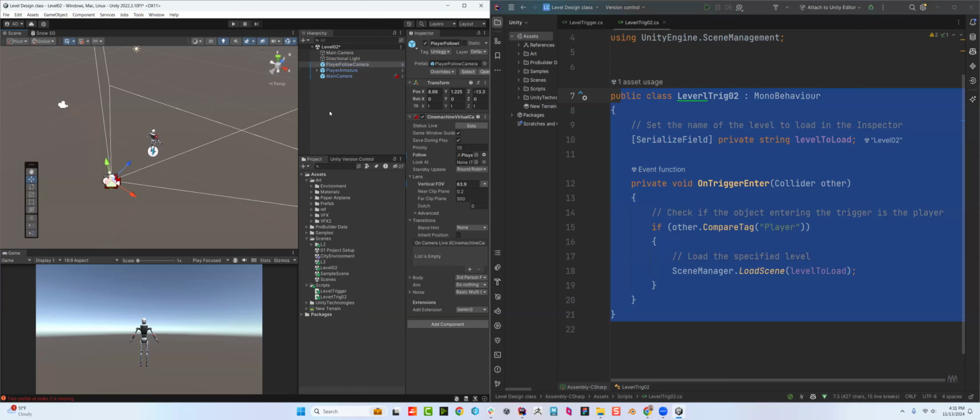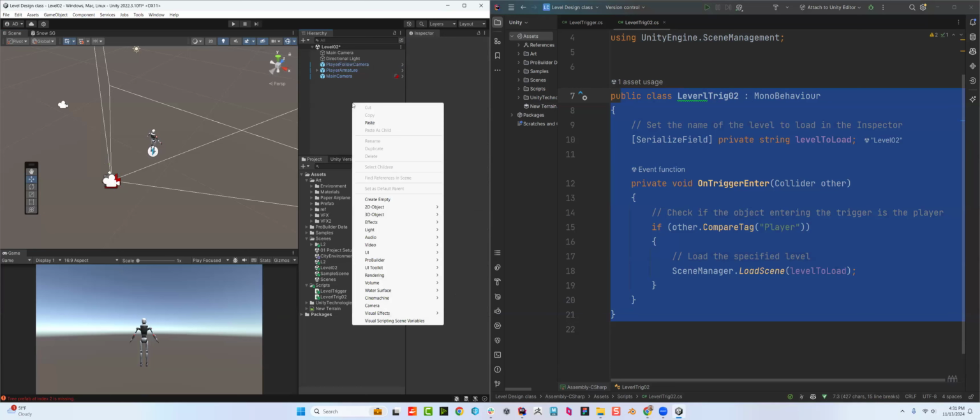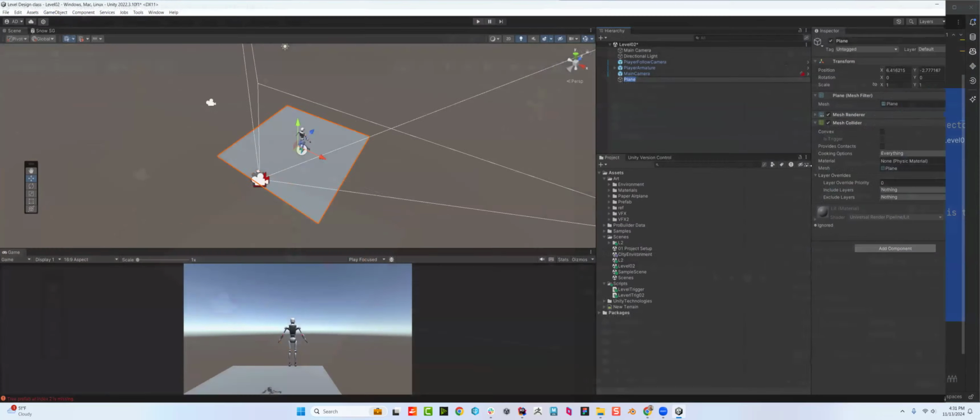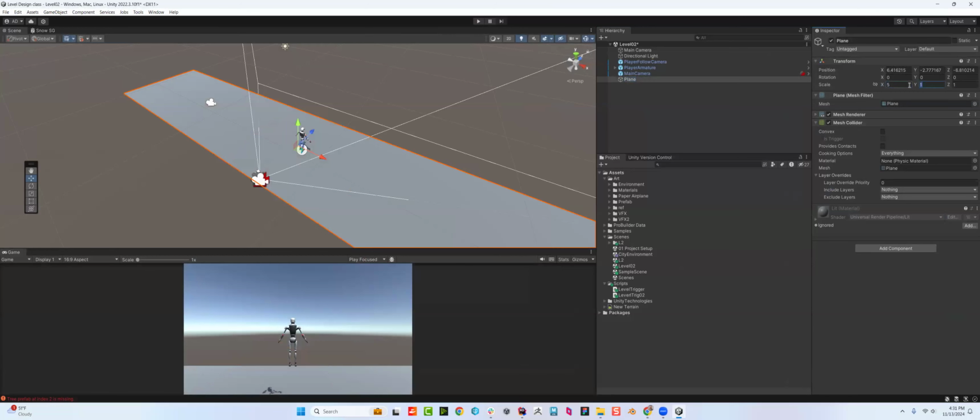And what I want to do is I'm going to right click in here and start setting the groundwork to model my kitchen or whatever. So I'm going to go to 3D object and create a plane. And for this, I'm just going to make it a little bit bigger. I don't need that code anymore. I'm going to do 5 by 5 by 5.